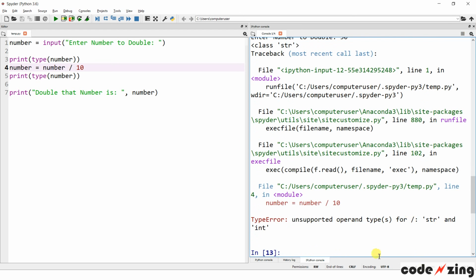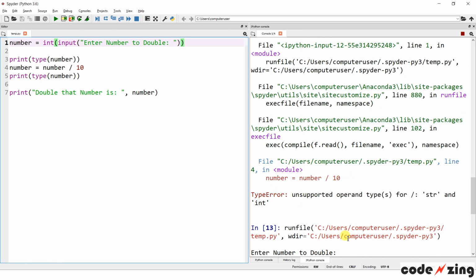Let's see, 50. And it does say that that's an unsupported operand type for divide: string and int. You can't divide a string by an int. Python's always very good at giving you descriptive errors that help you figure out what went wrong. So let's put back our int around our string.